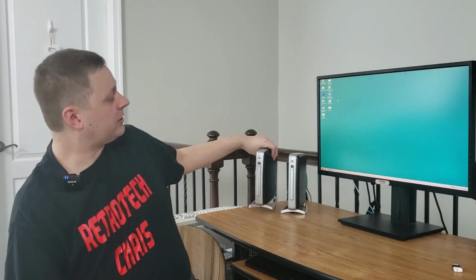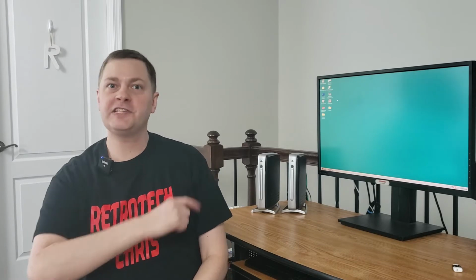Anyway, now something else. This procedure also works on the T5700. And no, you're not seeing double as a function of watching too much Retro Tech Chris. It just so happens I have 2 of these, and the T5700 is also a great candidate for this procedure. It'll actually work identically.